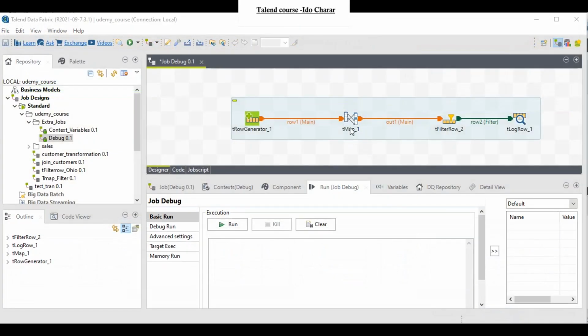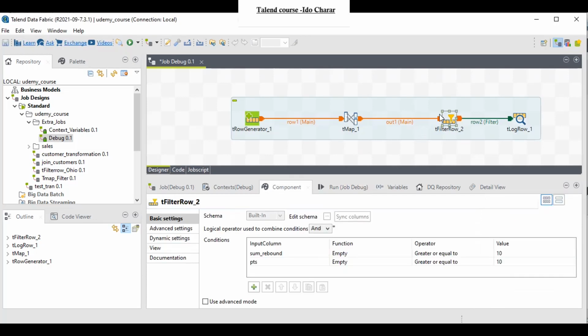Now connect the t-map to the t-filter row with the output we created, and we are looking for players who made a double-double, which means they have more than or equal to 10 points, and more than or equal to 10 rebounds. So double click the t-filter row to configure it. The logical operator we are using is AND, and we have 2 conditions.